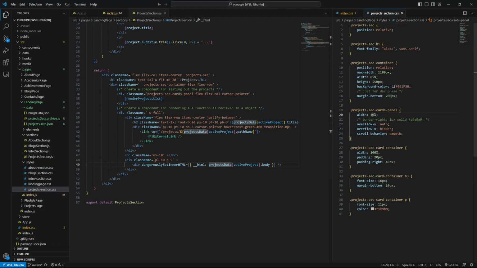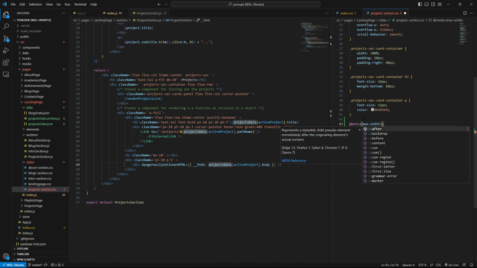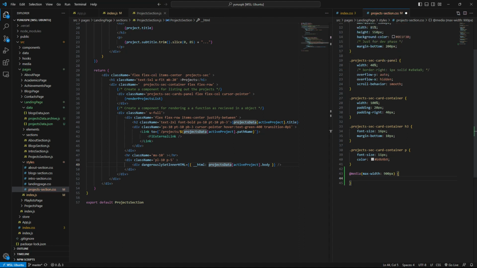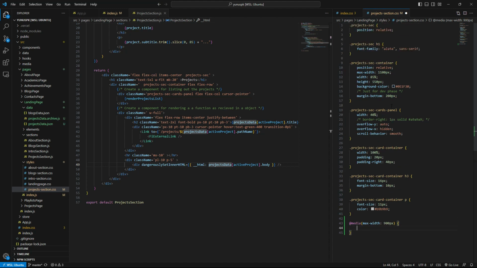So what we're gonna do right now is create a media query, max width 900 pixels, and that's gonna have an object, and what would be there? Just this container, project section container.